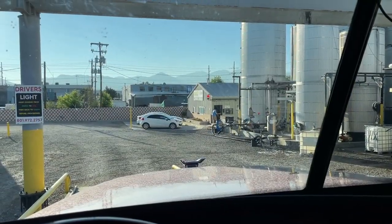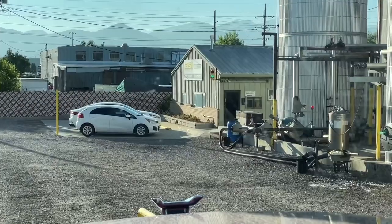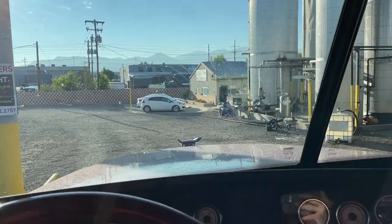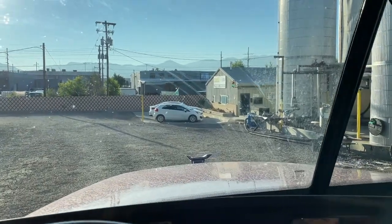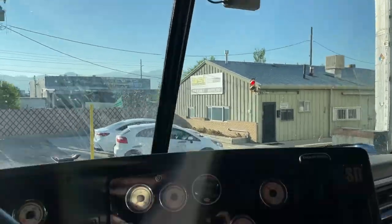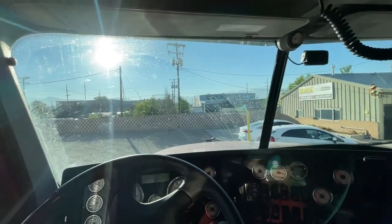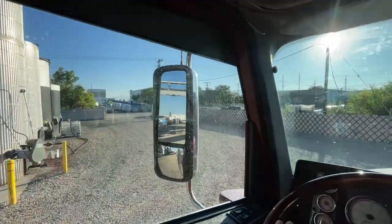I went and found them and they're scaling me in now. The light turns green, as you can see over there, so now I'm just going to watch it and pull my pup on. They'll also use the light to let you know when your lead is off the scale and your pups are all the way on. The light turns green and I've scaled in.